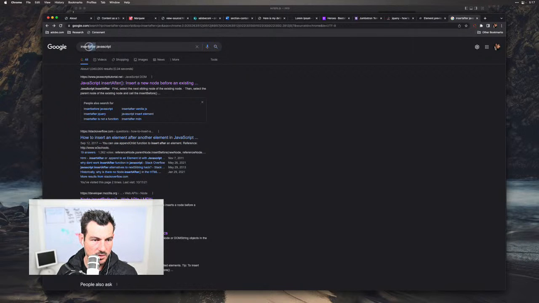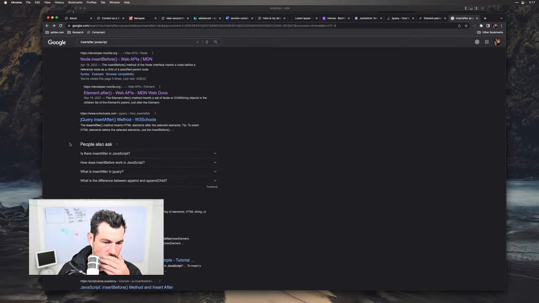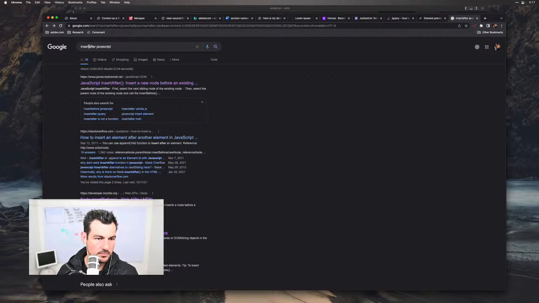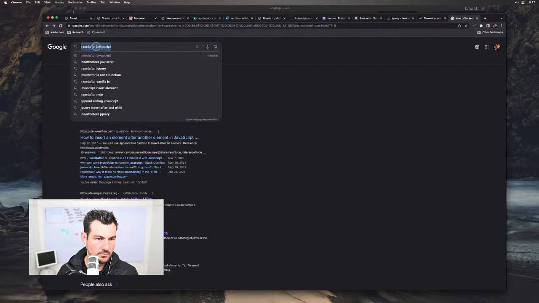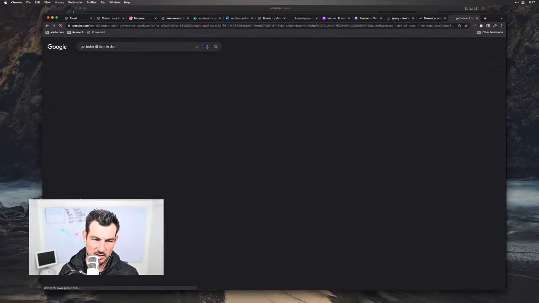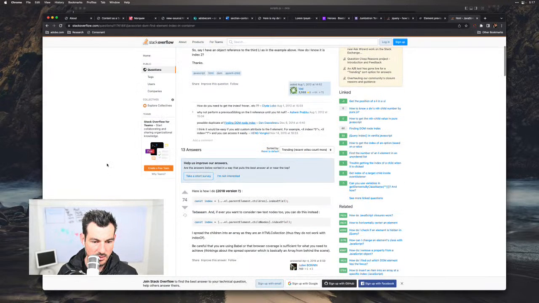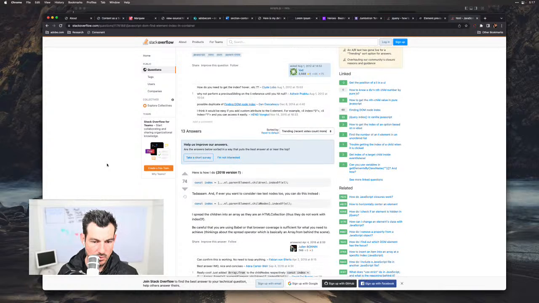Insert. I don't even know what I'm looking for here. Element index in a container.